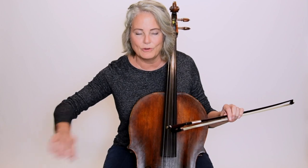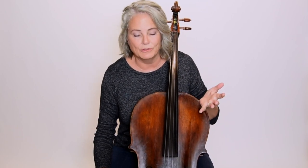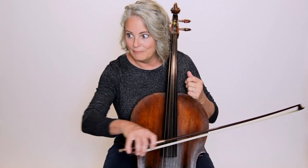In cello choreography, we're talking about movement with the arm — either going this direction or this direction. This is the down bow; this is the up bow. It also means shifting — sometimes you can play notes in one position or the same notes in another position. If you practice it one way and then play it another way, you are not learning the choreography you're supposed to. Your bow also needs to know how many notes are going to go on each movement. It's a really important strategy that a lot of people overlook when practicing.